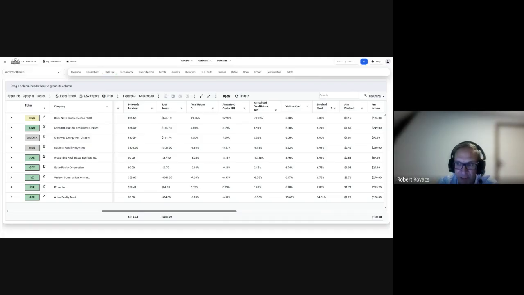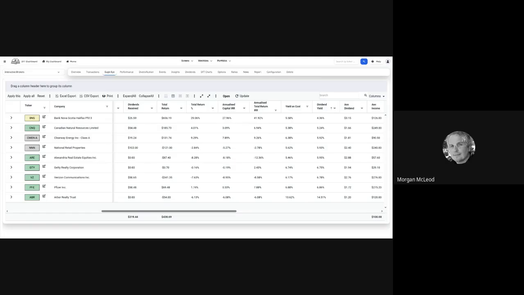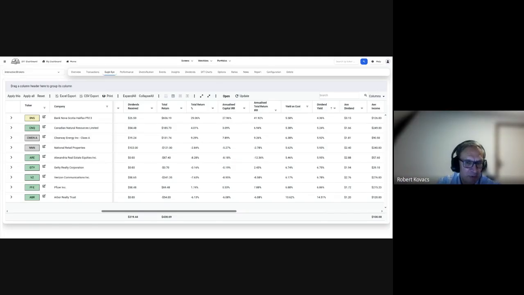Yeah, it will reset the table with all the columns. Okay, you'll have to reapply those columns and then apply your sorting. Yep, that's working. Thank you. Okay. It only happens when there are any extra columns added to this view, which isn't that often.